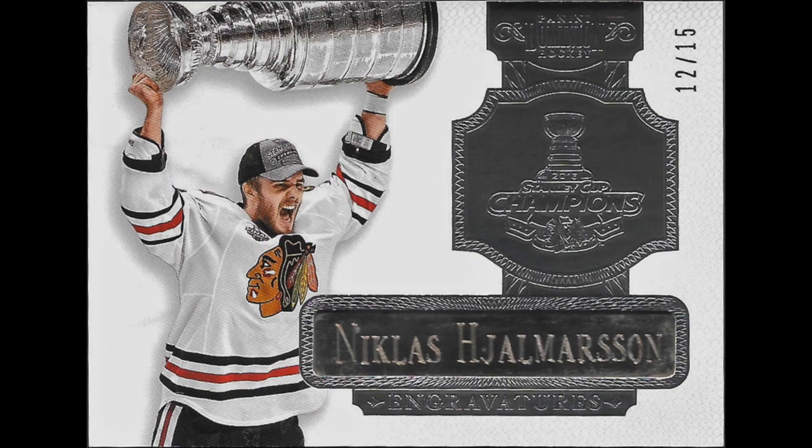Just wanted to share that pickup with you guys, because like I said, that was my top one as far as attainable cards — meaning pretty much anything not a one-of-one. That was really my main want for my Jalmerson collection. So to finally land one after all this time was an amazing feeling.